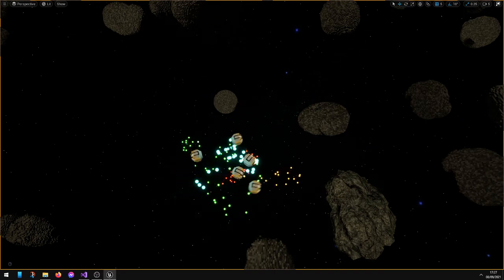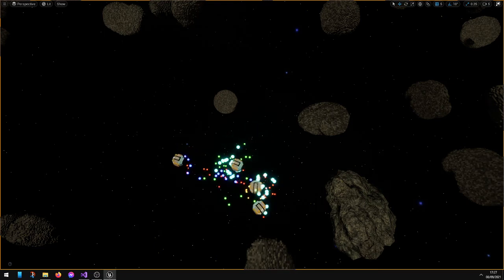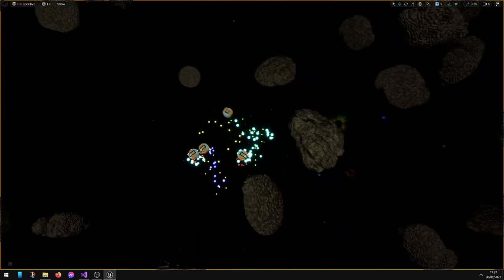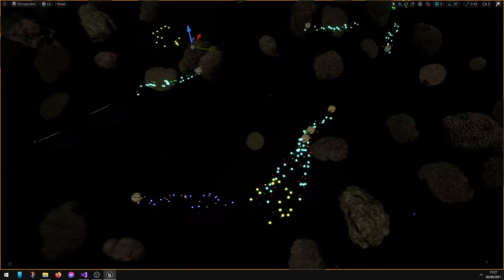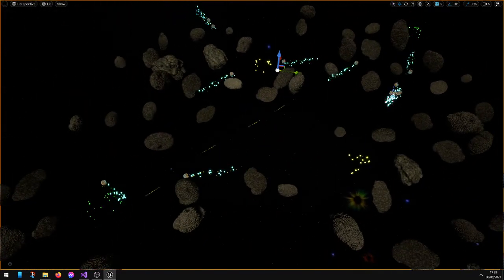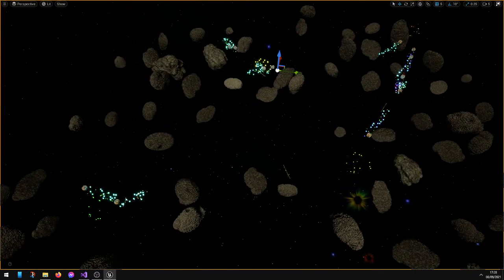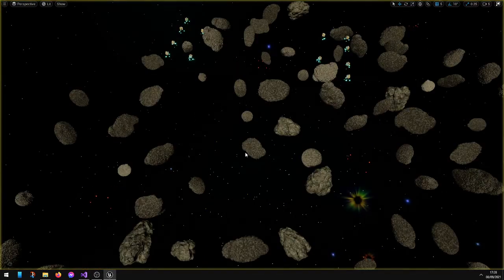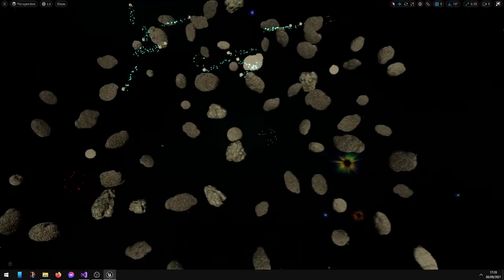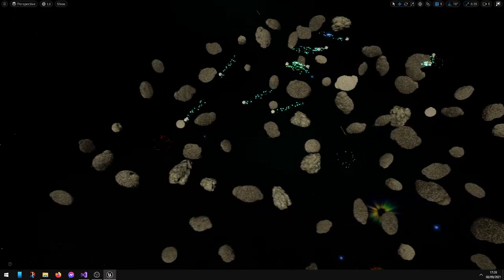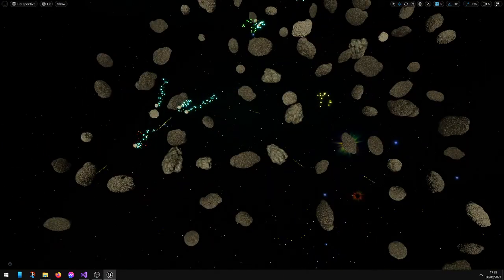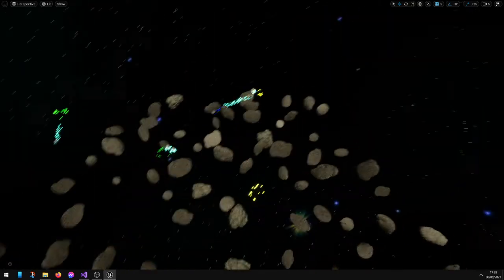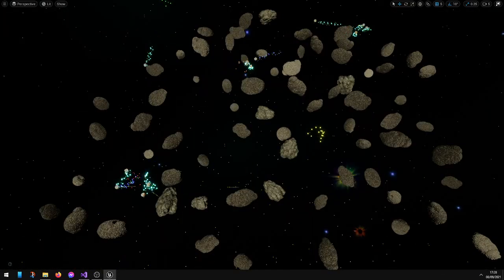I've set them to a random point within 1,000, but it's still very close quarters. They're just fighting over the scenery. Something I really love about this, if I just stop and start, completely different map layout within a second. There you go. Now we're fighting around these asteroids.